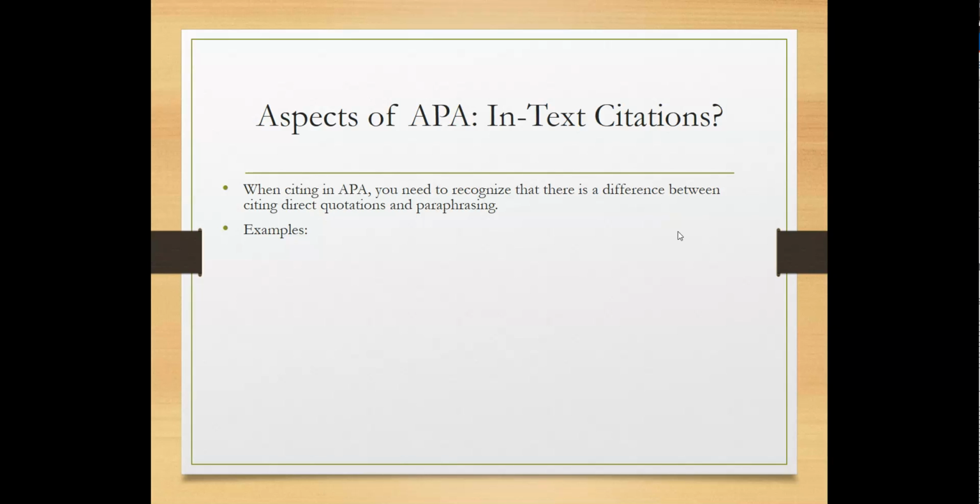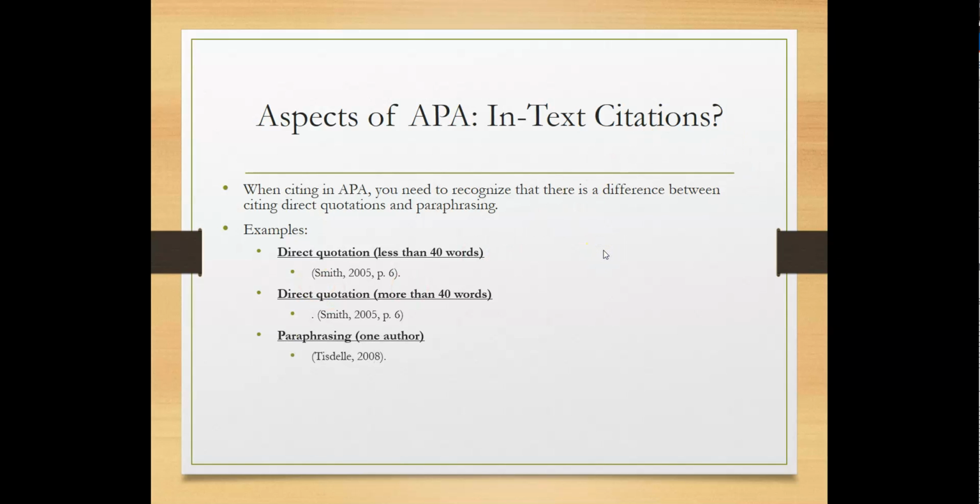So for in-text citations, direct quotations, you would approach it from two angles, and I've already discussed this. Your direct quote, less than 40 words, you're going to have the sentence as it's written with the direct quote, then the parenthetical, and then the period. So in this case, the parenthetical includes the last name of the author, comma, year, comma, and then the page number, which is distinguished by p dot. But for a direct quotation that is more than 40 words, meaning more than 40 words constitutes a block quote, you do the entire quote, period, then put the parenthetical. There's a subtle difference.